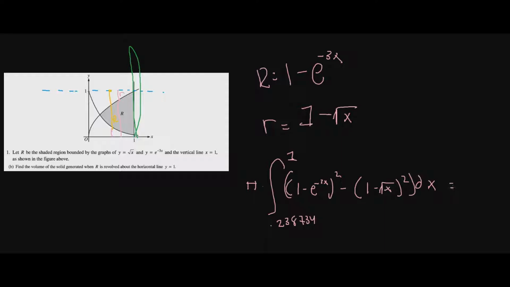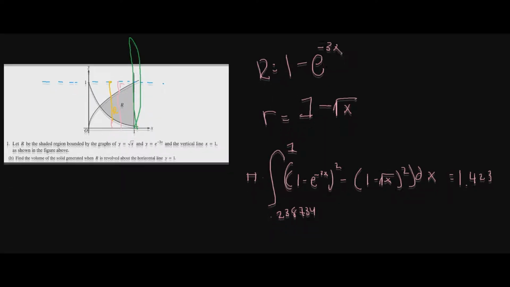Plug that into your calculator and we get 1.423. All right, there it is, and we get our volume of that small little shape there. Here we go. Maybe this is the challenging one. This is maybe the one that most of you probably came to see and do, because I'm sure some of you felt pretty confident by now on A and B.